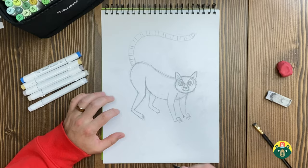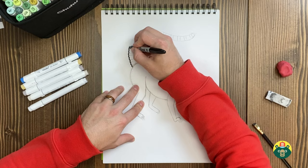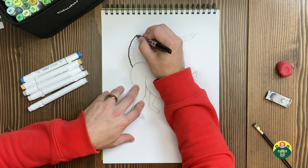All right, okay, I've decided I want to make the tail fuzzy. So what I'm going to do is kind of go like this the whole way down. I'm going to follow the lines that I've already drawn. Oops. And just make them kind of wavy. Like this.